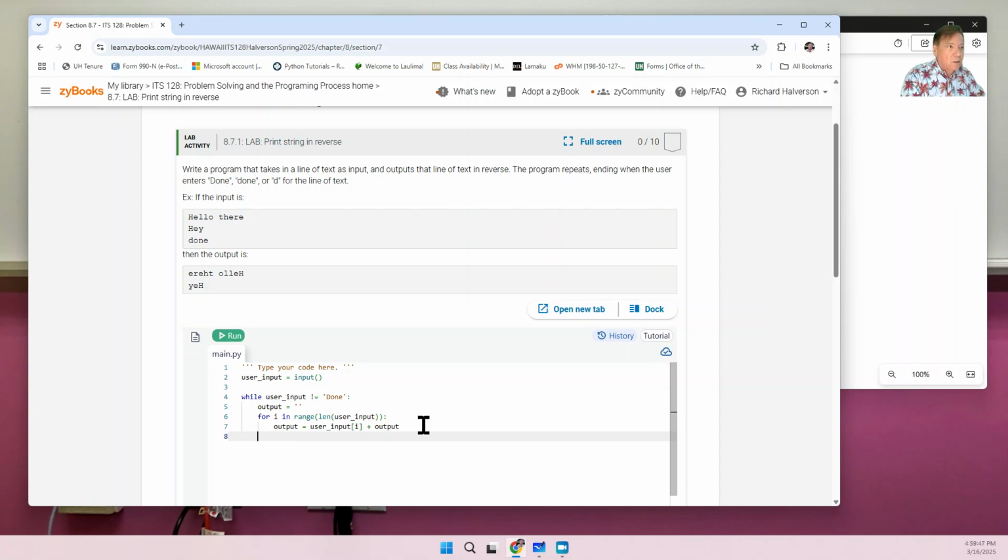And so when I'm done, I'm going to print output. That's it. And then because this is a while loop, I want to read the next input because I'm going to keep on doing this until the user types in done. So I'm going to do just this.